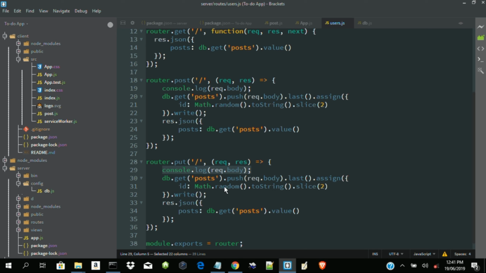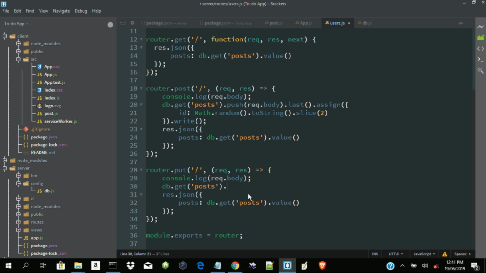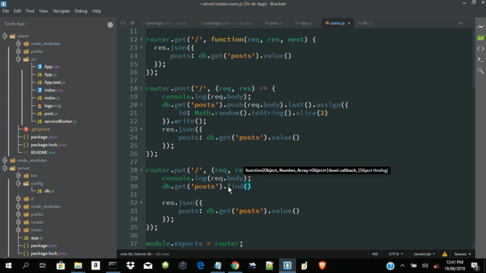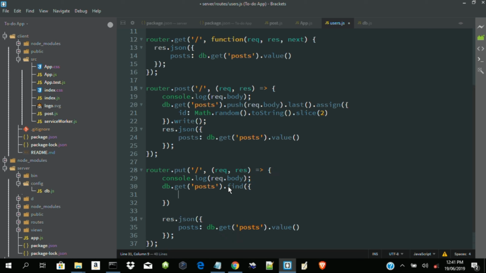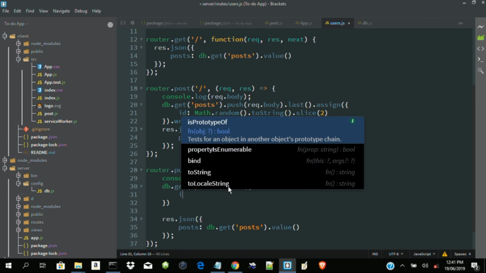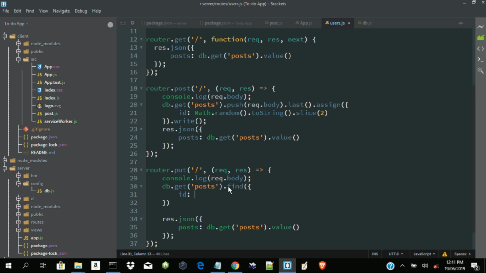After we get it, there is a method called find, for when you want to look for the ID that matches what is coming from the client ID.